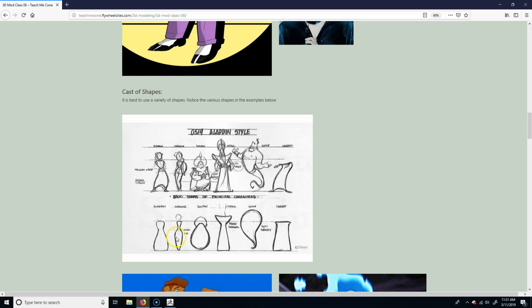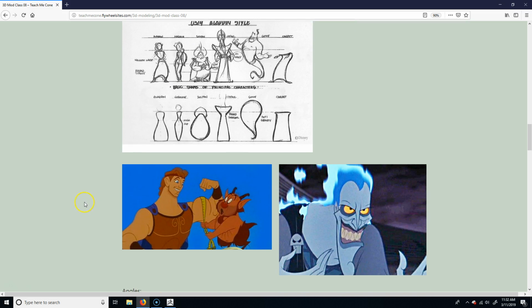Also, and we'll talk about this later on with the Bland Boy, what ends up happening is that they're spending millions, sometimes hundreds of millions of dollars on these films, they don't want to take a chance with an edgy design, on the off chance that people won't like it. If they've done a design and they know people like that design, they're just going to keep trying to sell it. Look at Call of Duty. Right? They're not going to change it up a bunch because it'll turn people off. They'd rather just stick to what they know works, and then they'll just go off of that. Anyway, so there's a bunch of designs. Went off on a tangent.